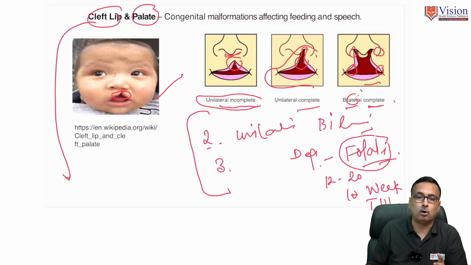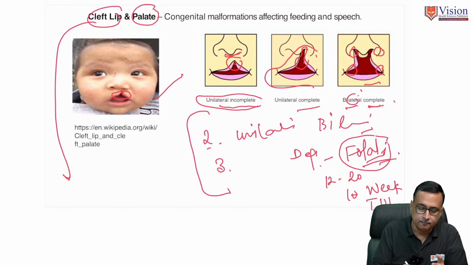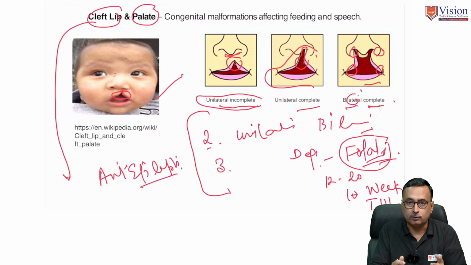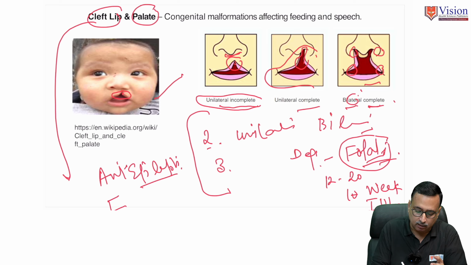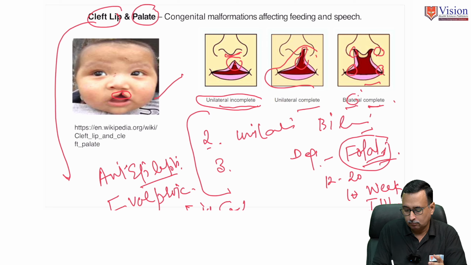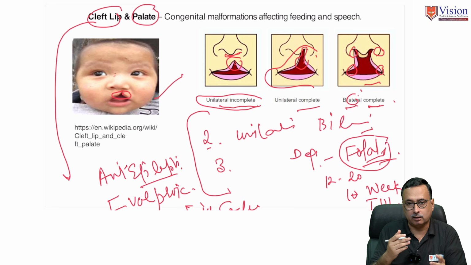Although there are multiple causes, the most prominent cause is folate deficiency. Another prominent category of cause is the use of anti-epileptic drugs by the pregnant woman during pregnancy, and the probable drugs are valproic acid and phenytoin sodium. So these are the prominent causative agents in cleft lip and definitely in cleft palate.